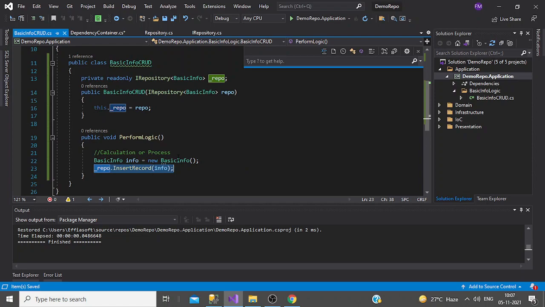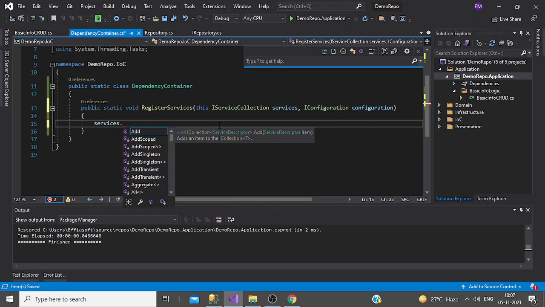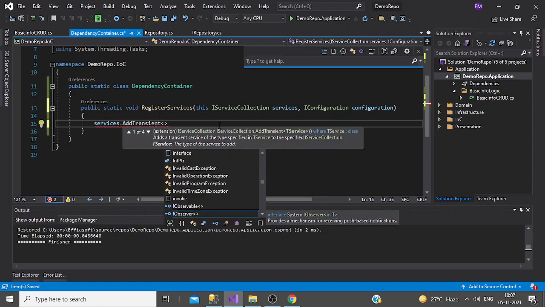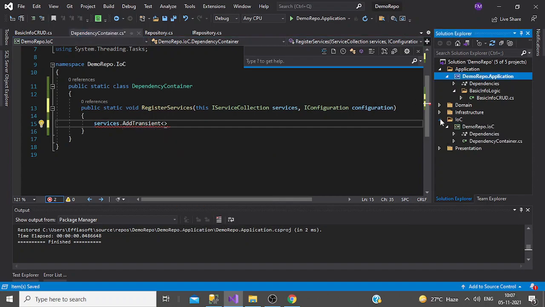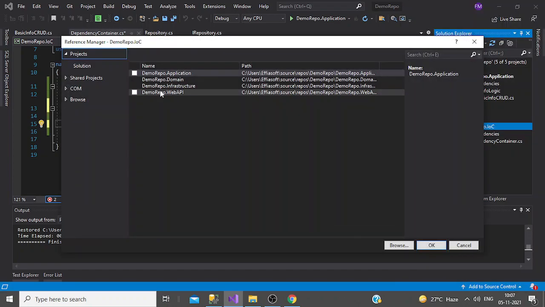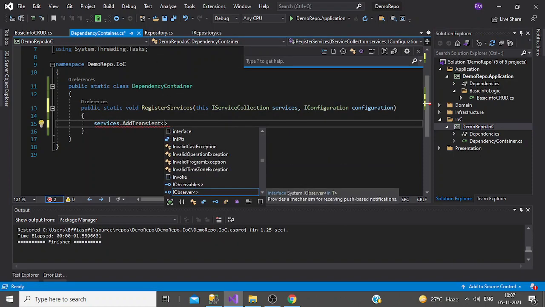Okay, so this is the logic that you need, but how do we inject these over here? What we usually do is say services.AddTransient. I have to specify the class. Basically this project should have a reference, add project reference. I should have domain and infrastructure both. And here I need to add the references.